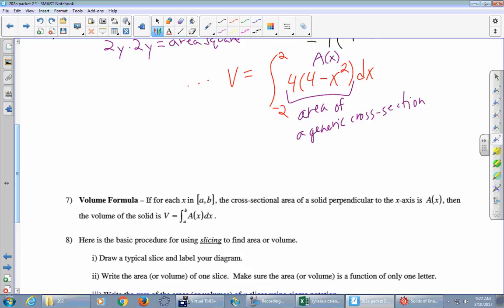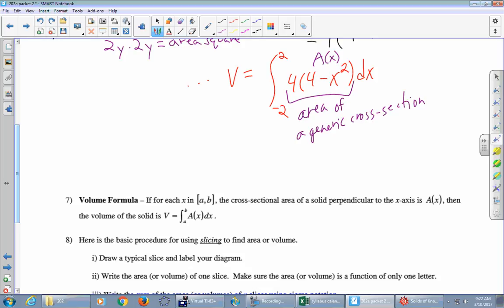Well, you have to build it. We built the area formula by thinking of it as a 2y times a 2y, and then we did some substituting to get rid of the y. So you're not supposed to just look at that shape and say, oh, the area formula is always blank. That's the hard part. But once you've built the formula, you can just throw it inside of an integral.